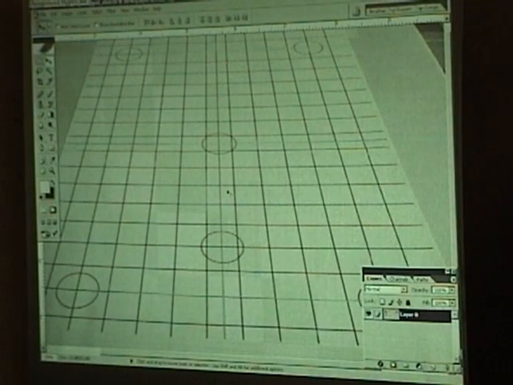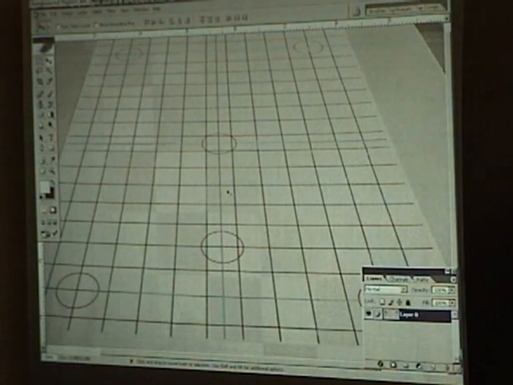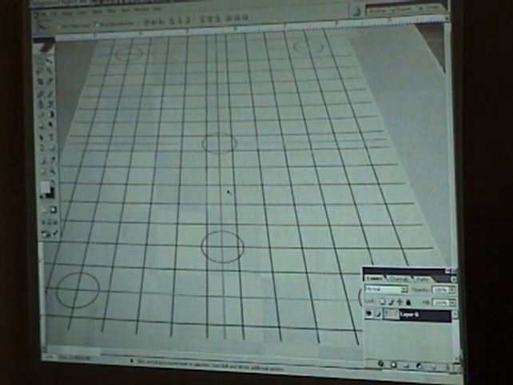Now, a good question you're going to ask is how far off can it be and still work? This is about it, guys. If you look right here, you might be able to see that's off about 3 times the width of that line on both sides. Down here it's off to one side of the center line, and up here it's off to the other side. If you're much more off than that in your setup, you're probably not going to be happy with your Phantograms. This is part of the reason why people who have tried to make these in the past have not had much luck. They didn't understand the precision required. I certainly didn't when I started doing this to get a good result.